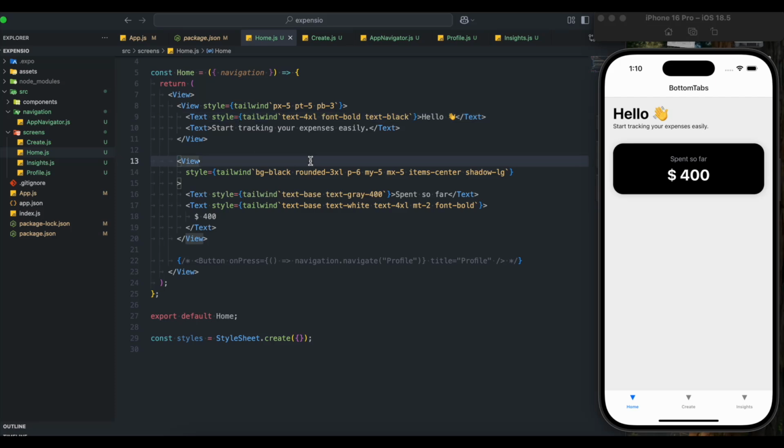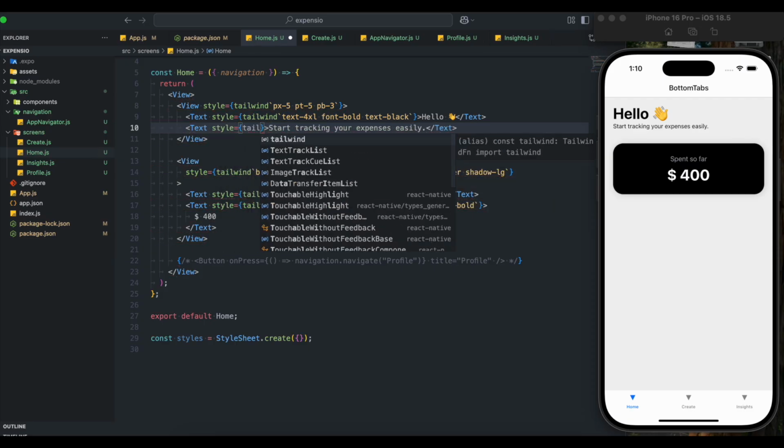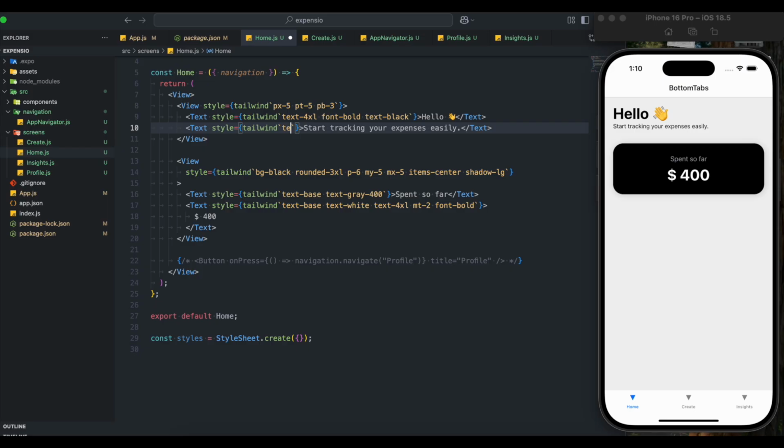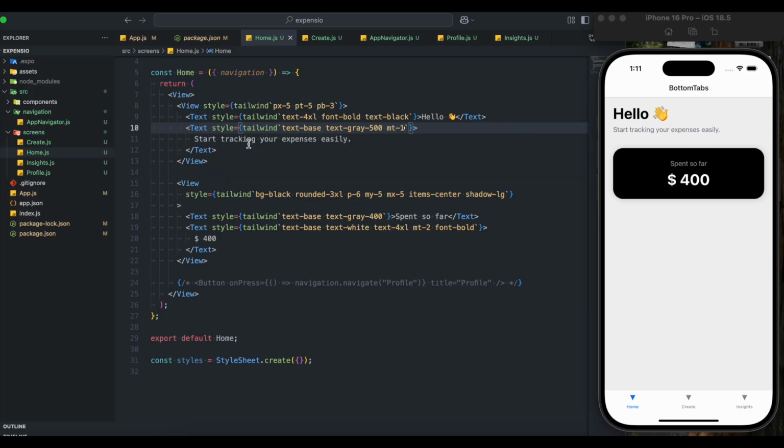Yeah, this looks good now. And for this particular text, we are going to use tailwind with text-base, text gray-500, margin top 1. Yeah, this looks good now, right?